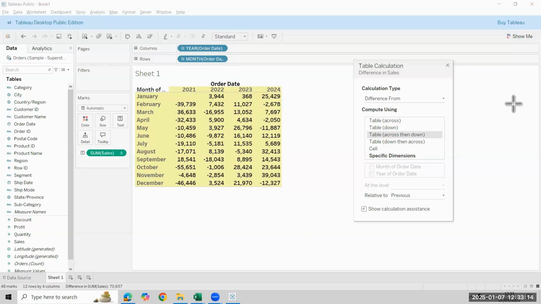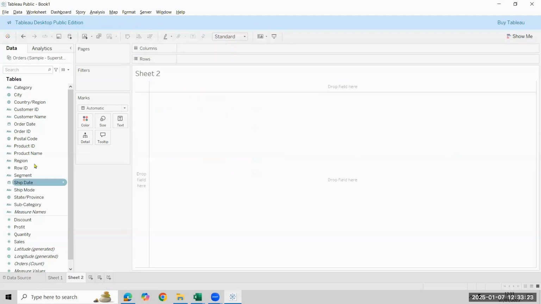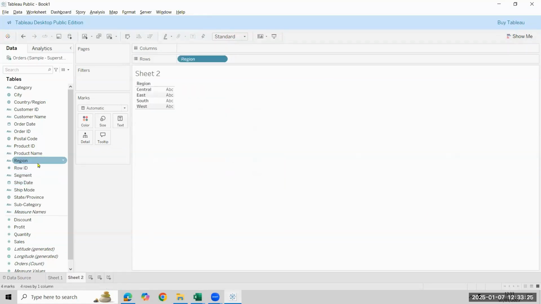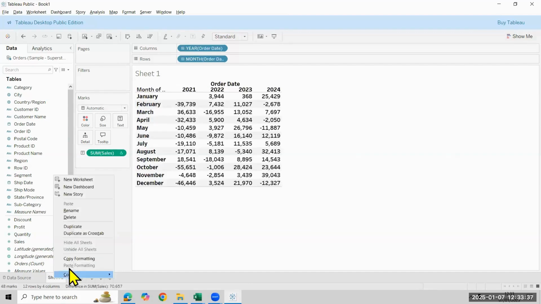Okay. Now, in which scenario can you use table across then down? Let's see the calculation here. I'll just show you in a simple way. I'm selecting the region in a column, and I'm selecting the rows, categories, and sales. This is my region and sales option.